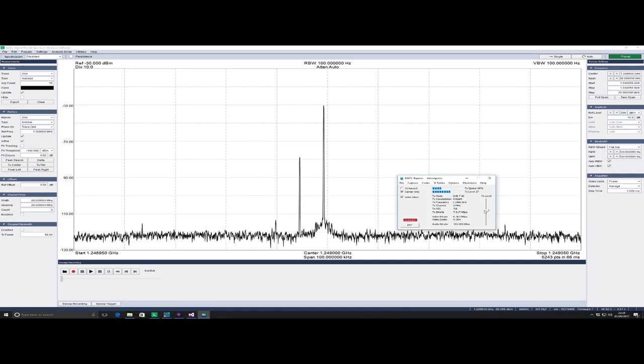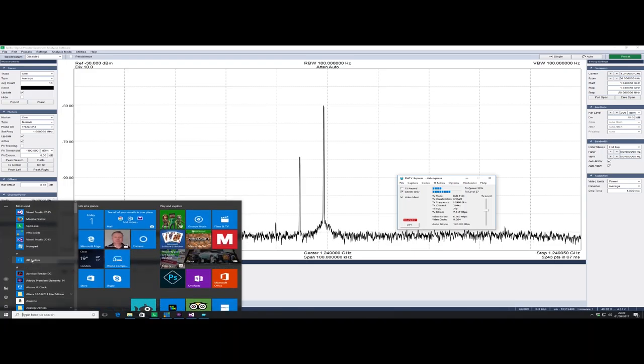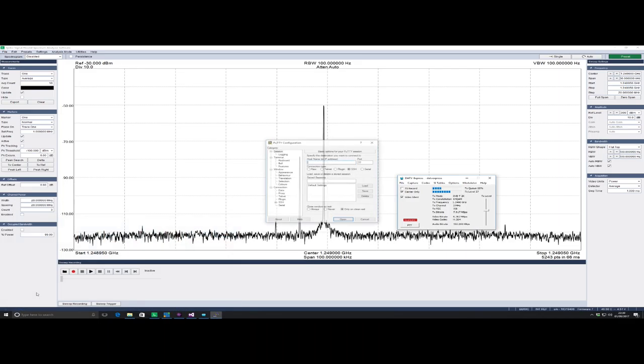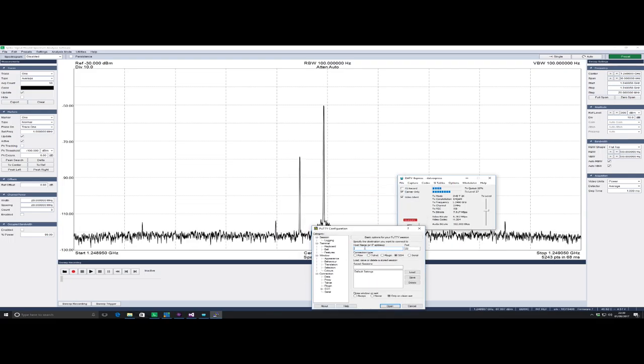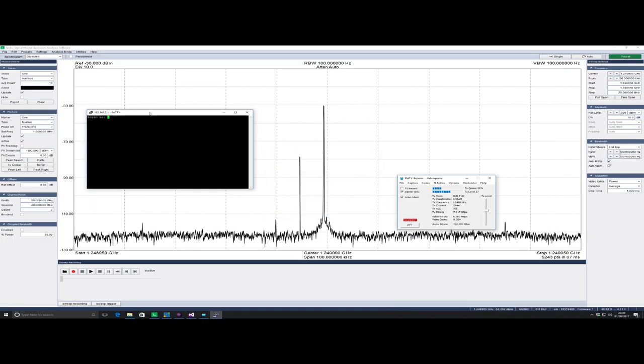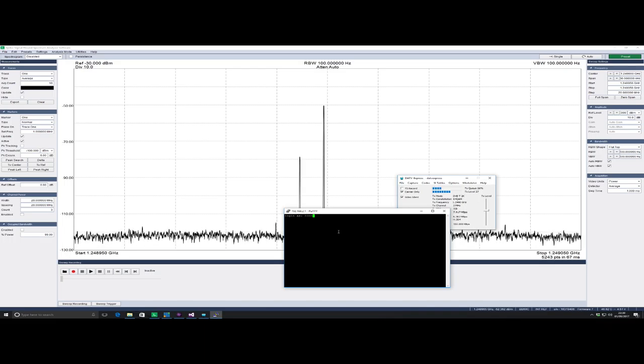I have tried setting the levels to various different things and running the calibration, because you can bring up a console. I bring up PuTTY, and then SSH, and type in the, so I can log in as root. And then the not so secret password, into the Pluto SDR, and we can look at the processes.